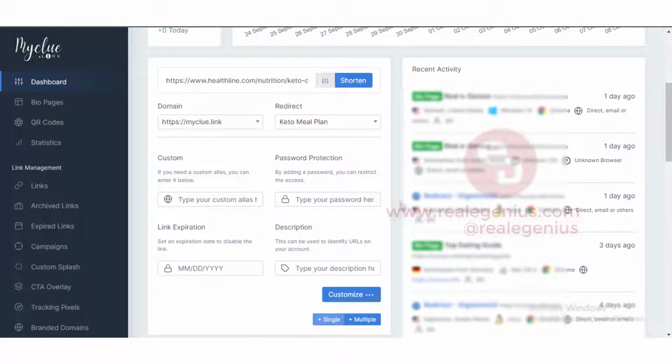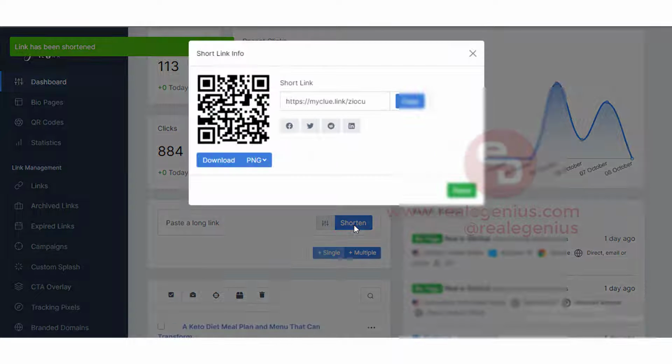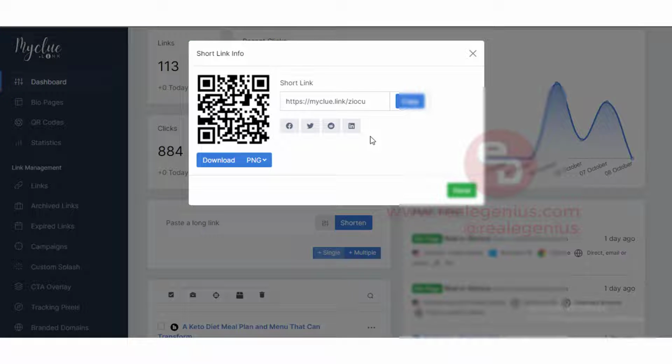And then shorten. Now we have our link to share.